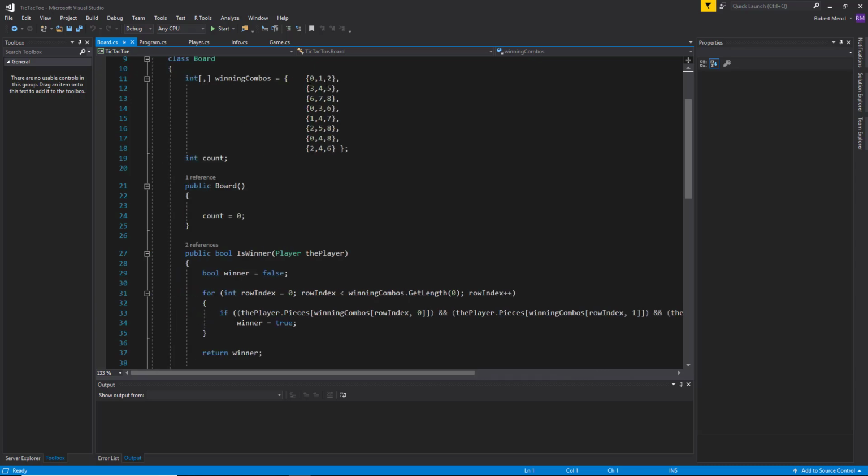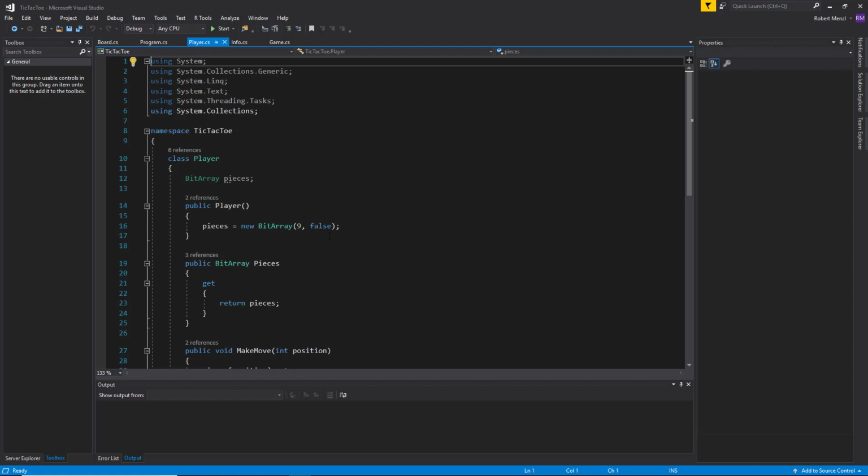Well, this points out to 0, 1, and 2. So I'm looking at player piece 0, player piece 1, and player piece 2. Is that a winning combination? Next time through, this will be player piece 3, player piece 4, player piece 5. Then player piece 6, 7, 8. Then 0, 3, 6. I'm looking at all the winning combinations against this bit array and seeing if they're set to true.